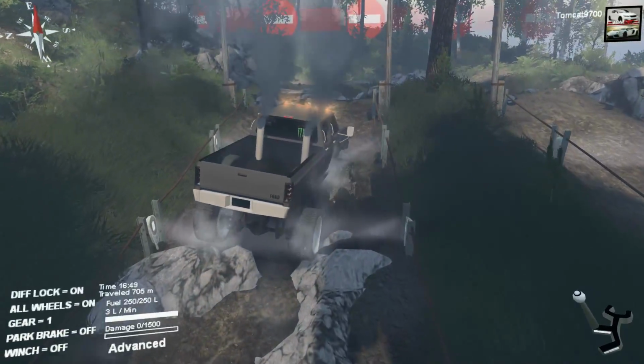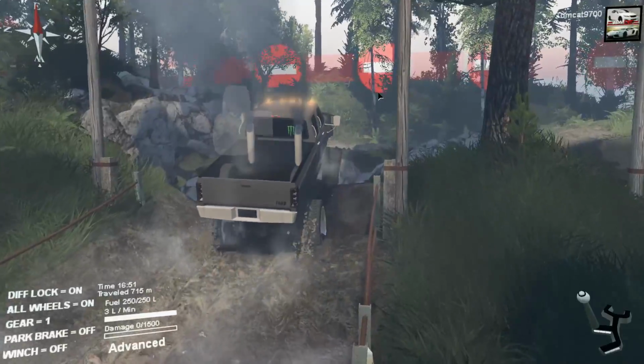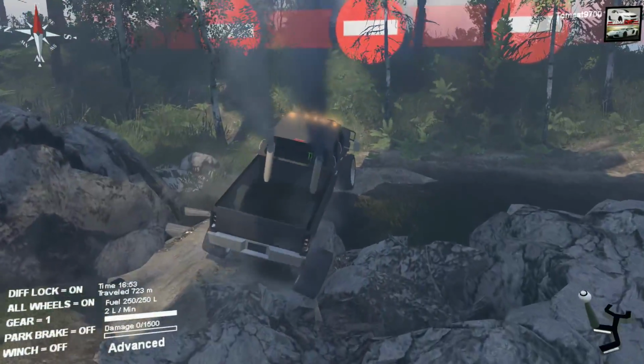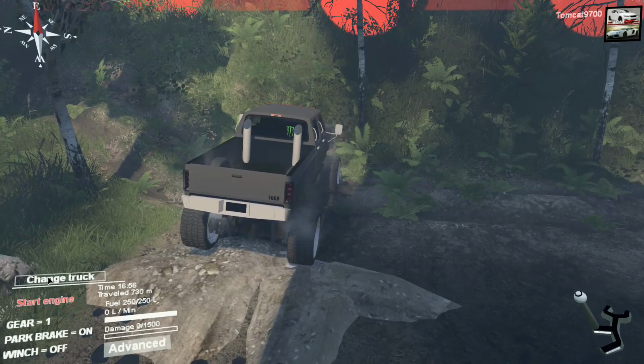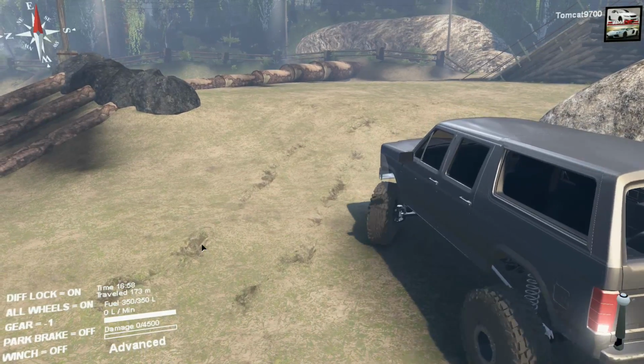And up the final hill. Almost there, and there's the line. We crossed the line. So, one more vehicle to try here, and that's the Bronco. And the Bronco, I think, is going to do really well because it's got really... Oh, crap. Come on. There we go. Stop engine. Grab the Bronco.